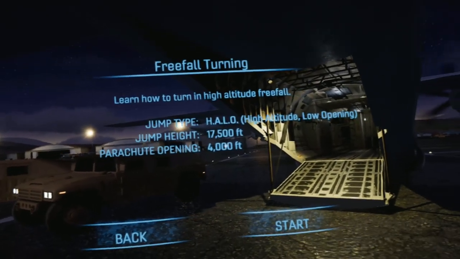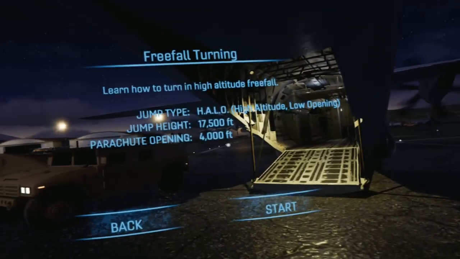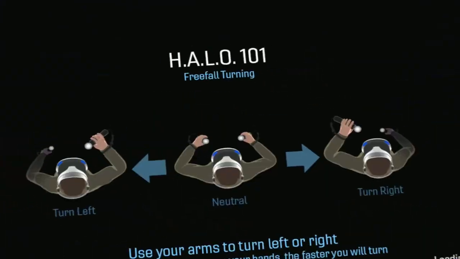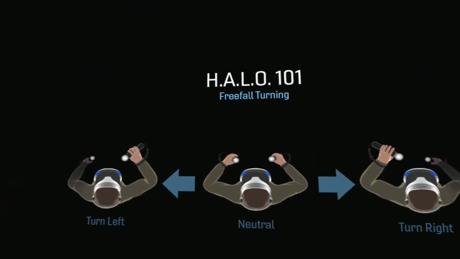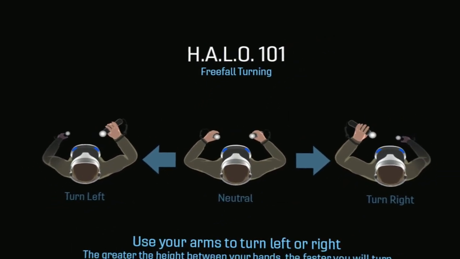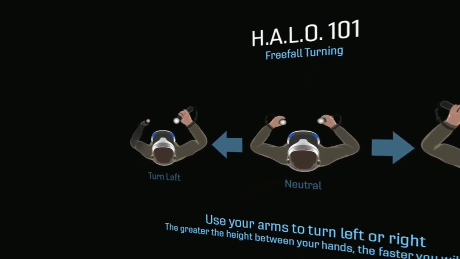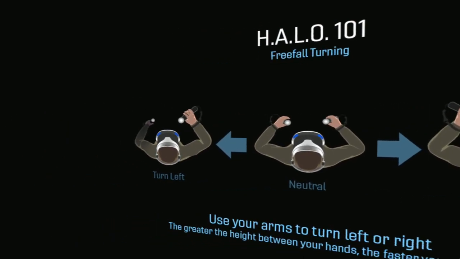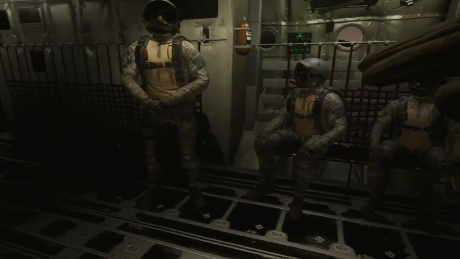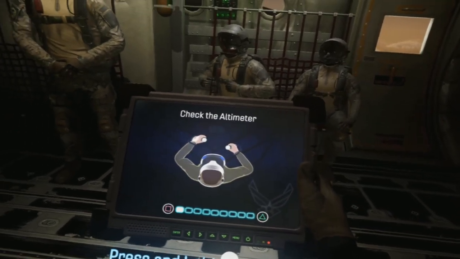Free fall turning. 17,500 even. So okay, let's do it quite high. Free fall turning. This one, I think, is about the height, so I'm actually going to do a full one like that. J-pad 3-2, this is Guardian 1-1. 3 minutes to jump spot. Roger, Guardian 1-1. Check altimeter.